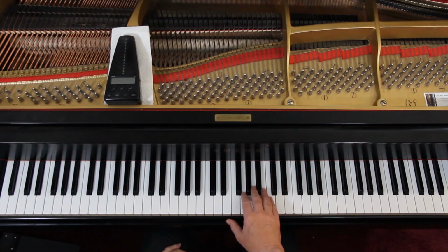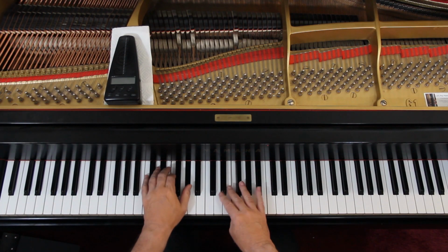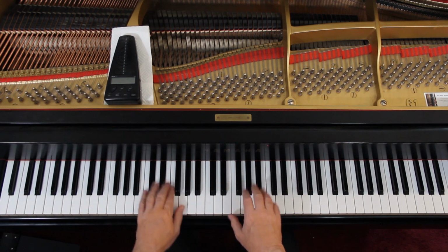Now we add the dynamics, sort of. Well, medium loud. That's the right hand. Keep the left hand soft. And I wouldn't play both lines medium loud. You've got to try and feel it. We've got to take it up to speed first, but eventually you want to feel it. And when you get to the end of a phrase, you can come down on those. You end a phrase a little softer a lot of times, and then you go back out. So if you don't do anything else, at least end the phrase a little softer.